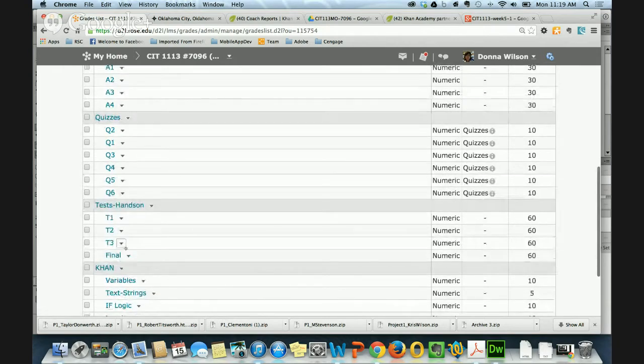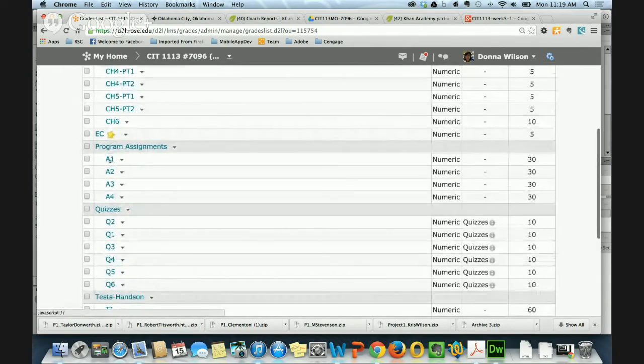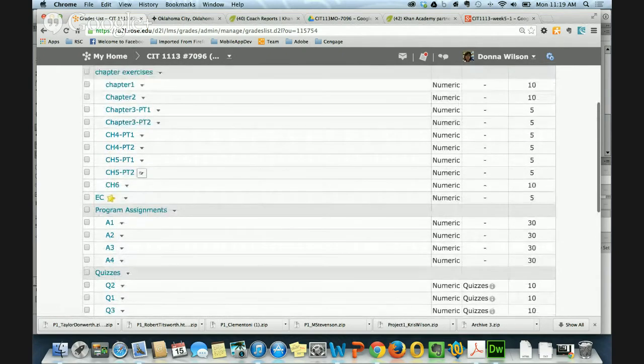Then you should have the quizzes, the test, and these are called A1 assignments. They're actually the projects, which I changed the name, and I didn't change the category name up here, but I didn't want them confused with the chapter assignments, so I've called them projects now, so that in Evernote you'll know the difference. These are the program assignments. Project 1 should be under A1, because I should have graded yours. If you don't have a grade on Project 1, then I didn't find it in your Google Drive. So if you see it there and I didn't give you a grade for it, then you can email me and let me know.